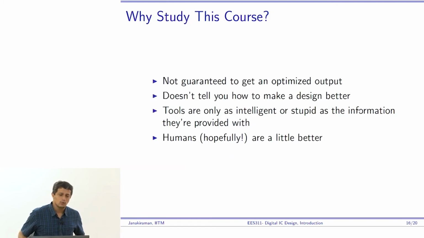So as I told you, the loop is not guaranteed to converge. You need to know what went wrong, right? And humans are obviously more equipped to make informed decisions. And that's the reason your jobs also will be secure, at least for some time, until AI really comes and sort of takes that over, okay?